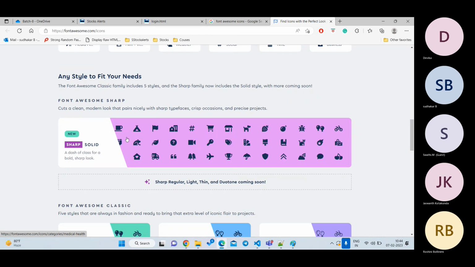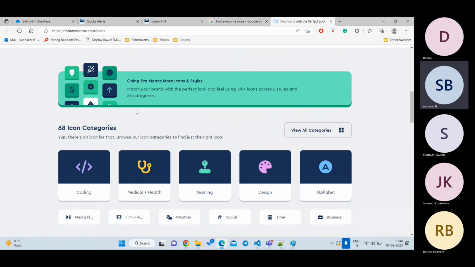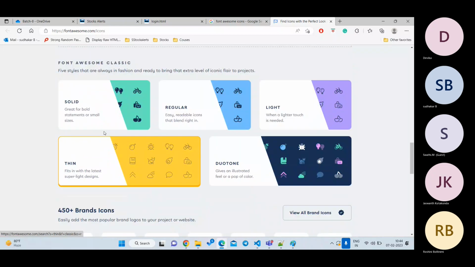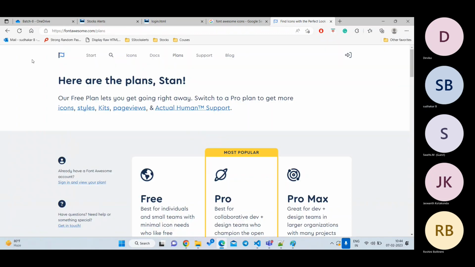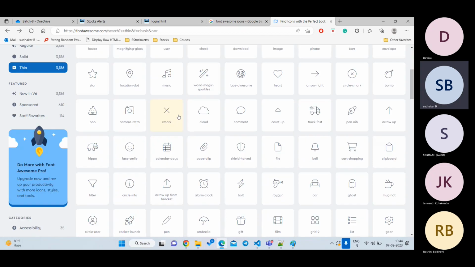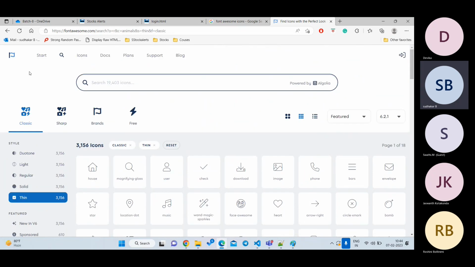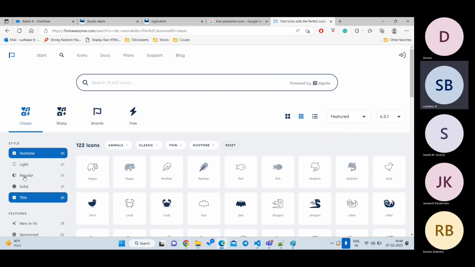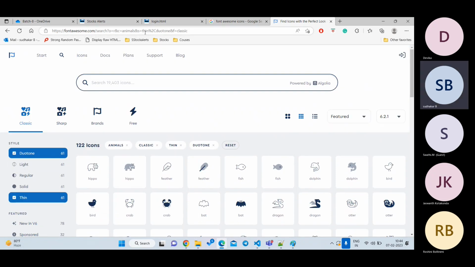Okay, this is the icons. See here, there are so many icons. You can select whichever you want. If you want animals, these are the icons you can use, and we can use any icons. There are so many things here, dark color, light color. This is one website only. Like whenever we want to purchase something, we go to a different shop and purchase, right?